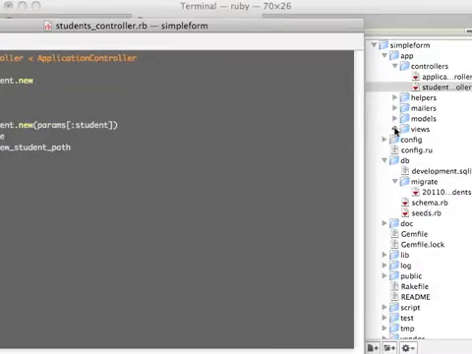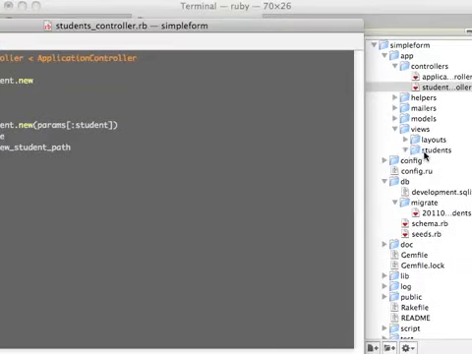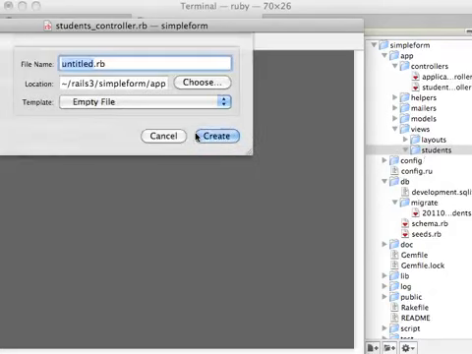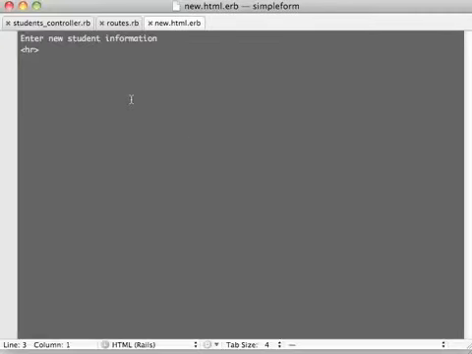We now create a new file called new.html.erb. This is a file that lets the user enter information about a student. It's a file that displays a form. We make use of a form helper called form_for, which makes use of the @student instance variable.